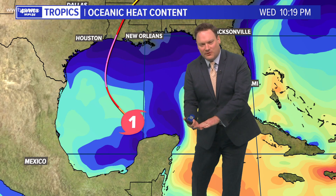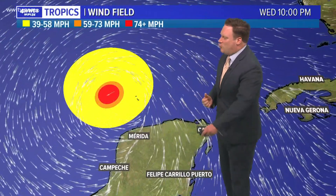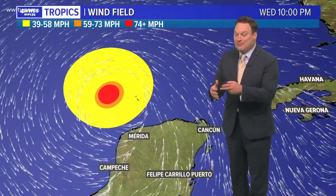Now at the surface, the water temperatures are conducive for further intensification. You do have an area here where the oceanic heat content — looking at the entire column of water and how far down into the subsurface of the Gulf that warm water exists — is running over an area where that is pretty deep. Then you have fairly cool water in the northern Gulf. The question is whether, if it moves fast enough, that cooler water may not affect the storm's structure all that much. We may hope more on that dry air to really play a bigger role.